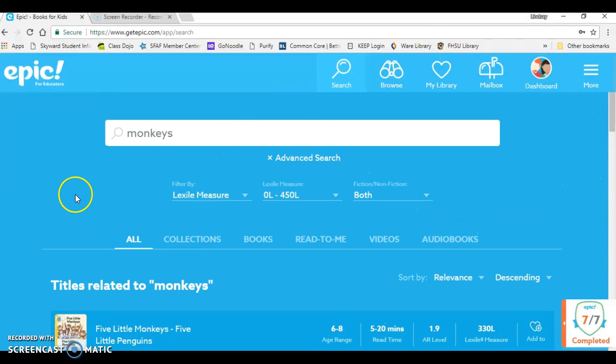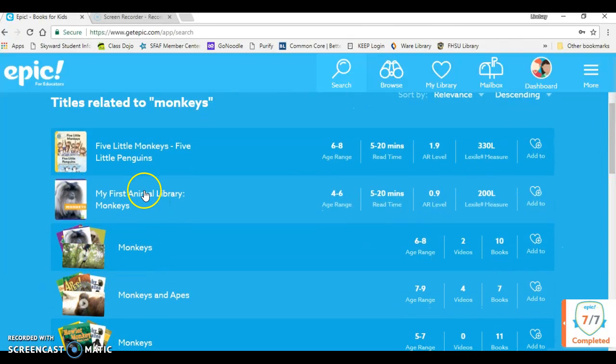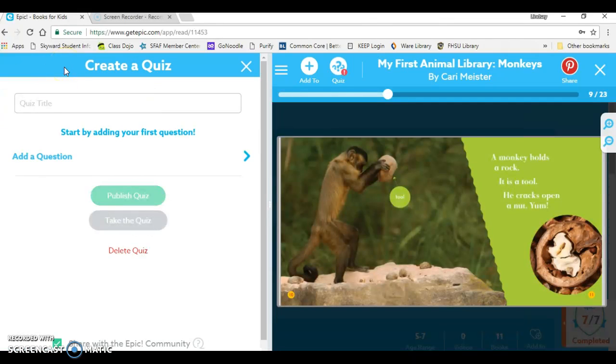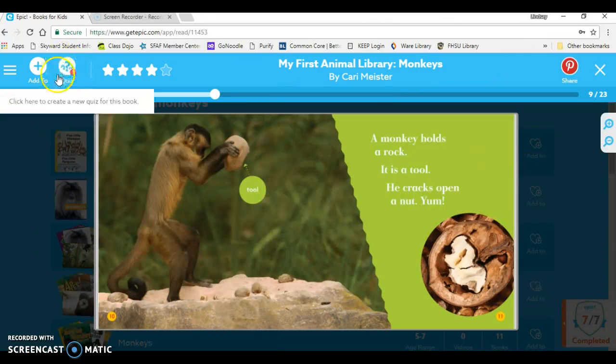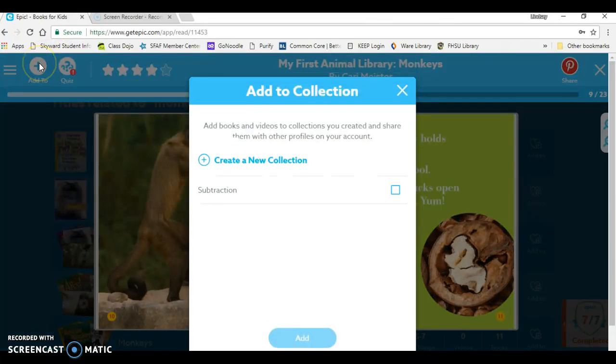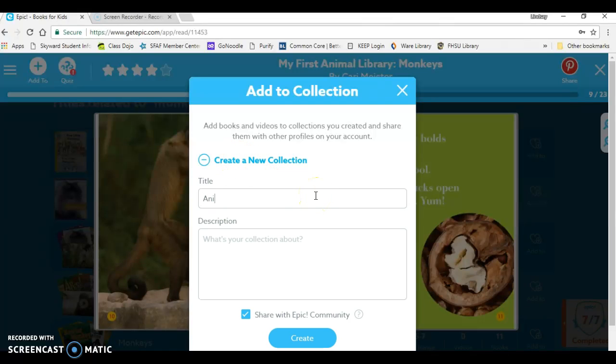There's also the ability to create quizzes and things on each of the books if you want to. Let's go back to the same book. You can create a quiz up here if you wanted to ask your own questions about it, or maybe I would do that for something more if we were doing like horse sound or weather. And up here next to the quiz option, if you see this add to button, maybe you really liked this book and you wanted to save it, so you could create a new collection. So you could do maybe an animal research collection. If I wanted my students to be able to get back into that, maybe for this year, if I found some good resources that I wanted to help guide them a little bit more.